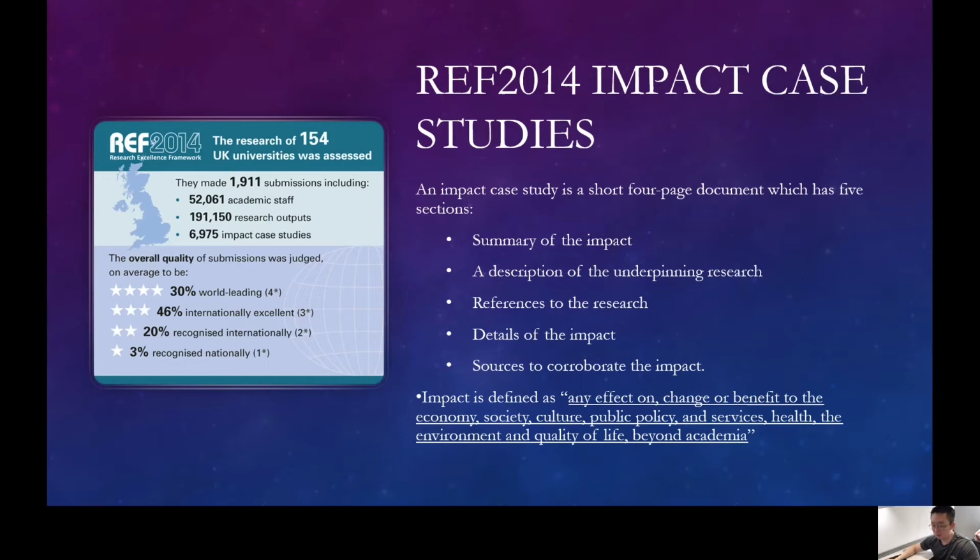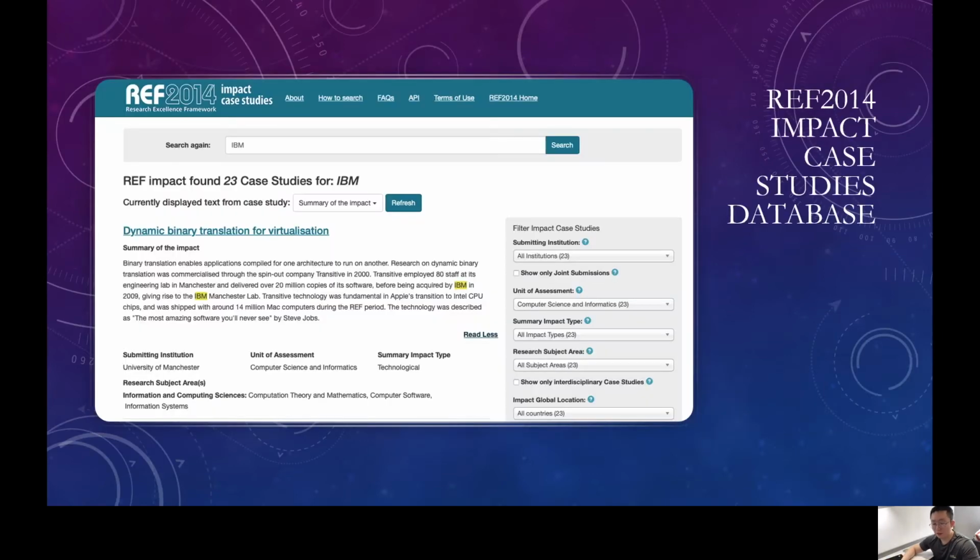In the 2014 Research Excellence Framework, the impact case study was introduced as an impact assessment of the researchers from UK universities in all disciplines. There have been several analyses of the impact case studies. Still, they have been either done through qualitative methods or by using very basic forms of text mining.